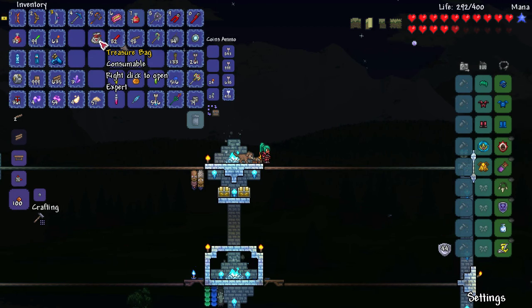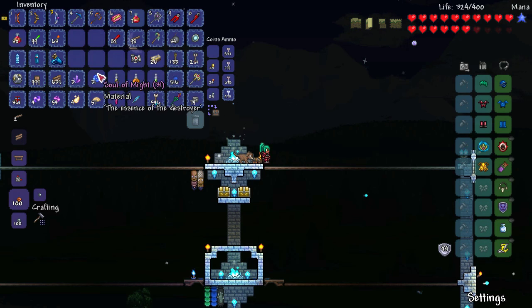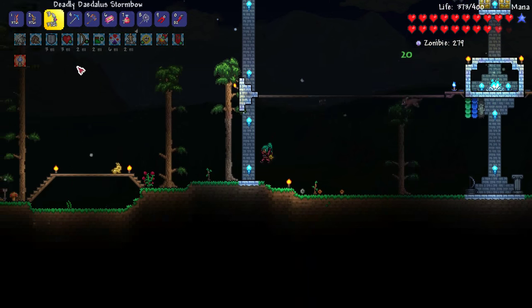Alright, so it's time for treasure, guys. It's a very exciting time. 3, 2, 1, boom! Souls of Might, Hallowed Bars, beautiful. And we're in the running for dev sets now too. And a lot of you have said dev sets, you think it'll look pretty cool on Helena, and I agree.